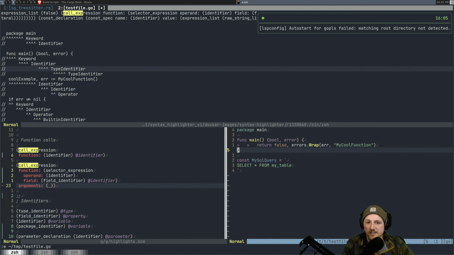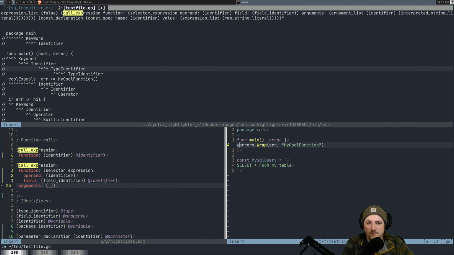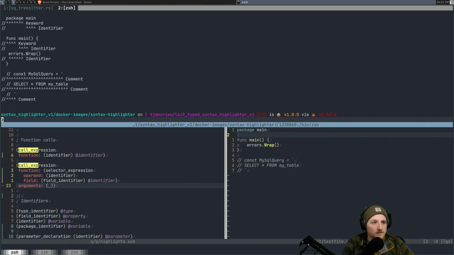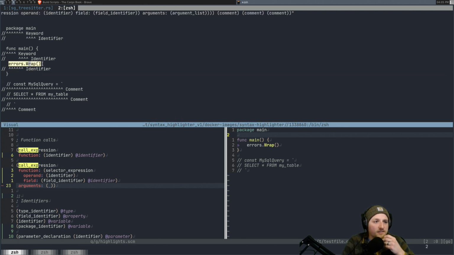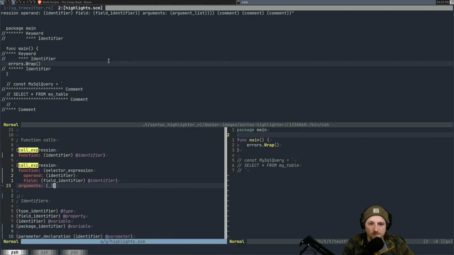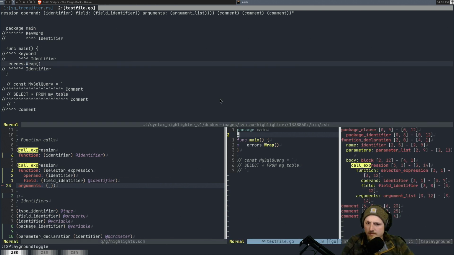Let's just get rid of literally everything besides this. Doesn't even matter what's inside of here. Okay, so we get an identifier and that's all. Very weird. Call expression, function.